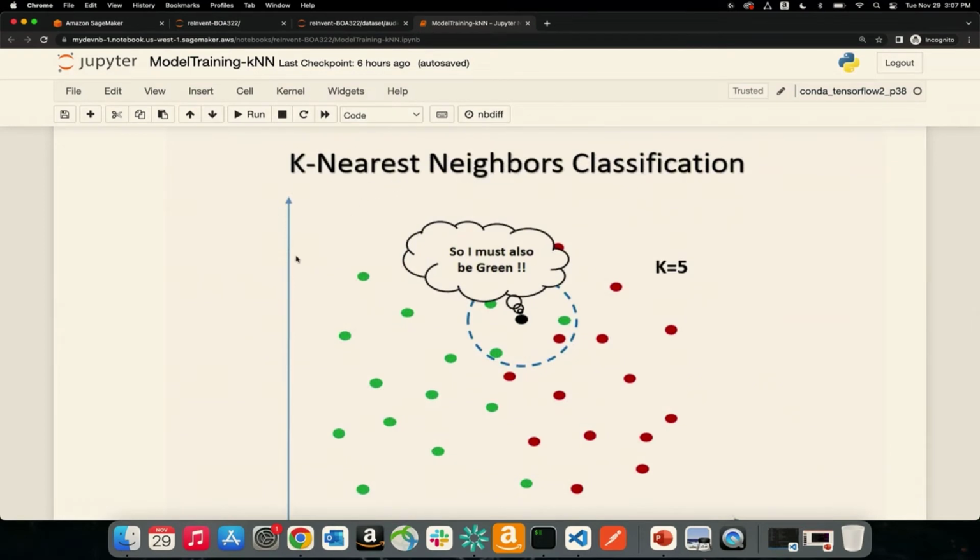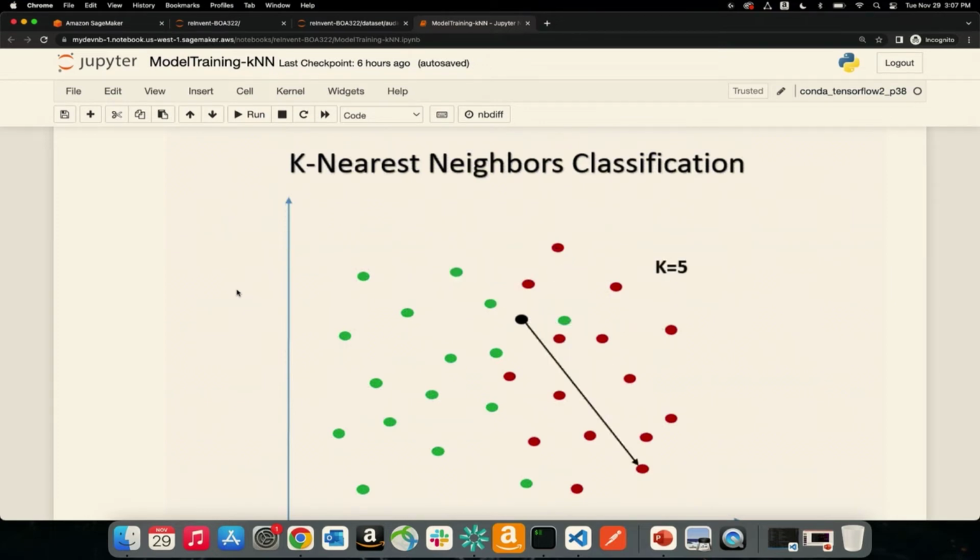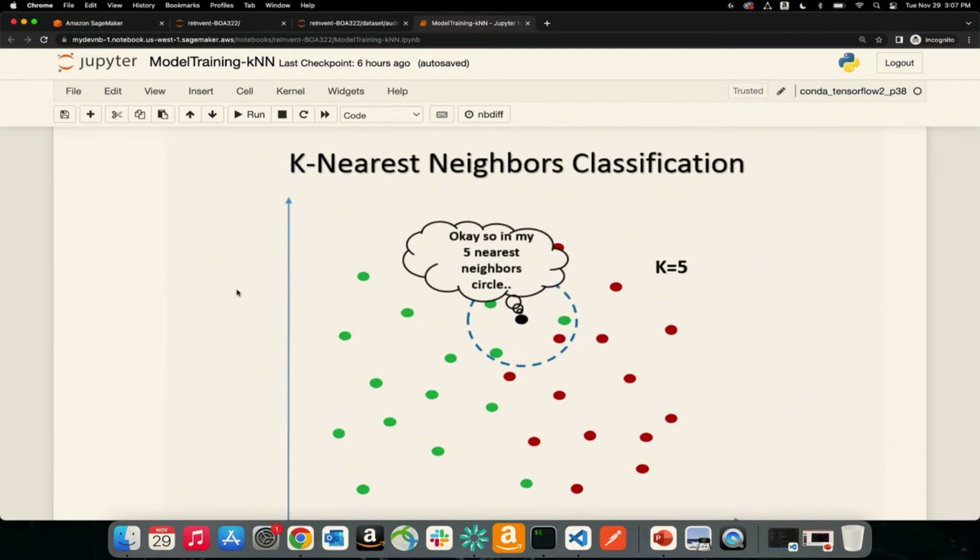So now we are going to use this algorithm called k-nearest neighbor. If you're new to machine learning, what k-nearest neighbor is about is, if you look here, there are two different classes of data, green and red. And we have to identify whether this black point belongs to the green class or the red class. So what k-nearest neighbor does is, depending on the value of k, it will try to find the nearest class of that point. If I have to pick 5 neighbors, out of 5, 3 neighbors are green and 2 neighbors are red. So I will classify myself as green, right? So that's the idea about k-nearest neighbor.